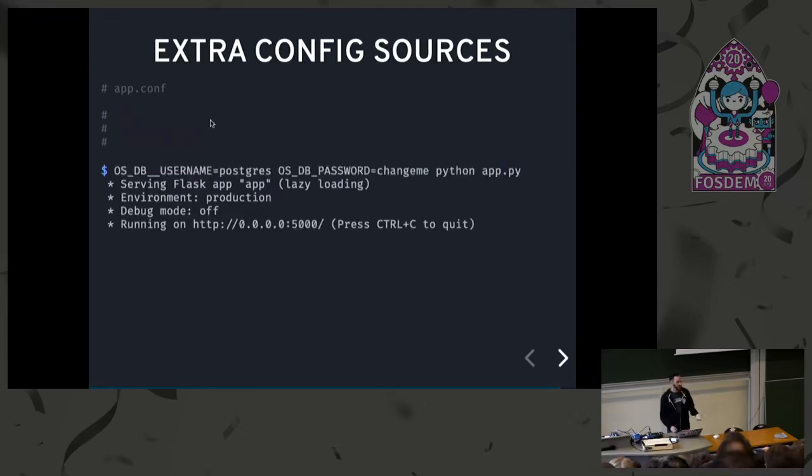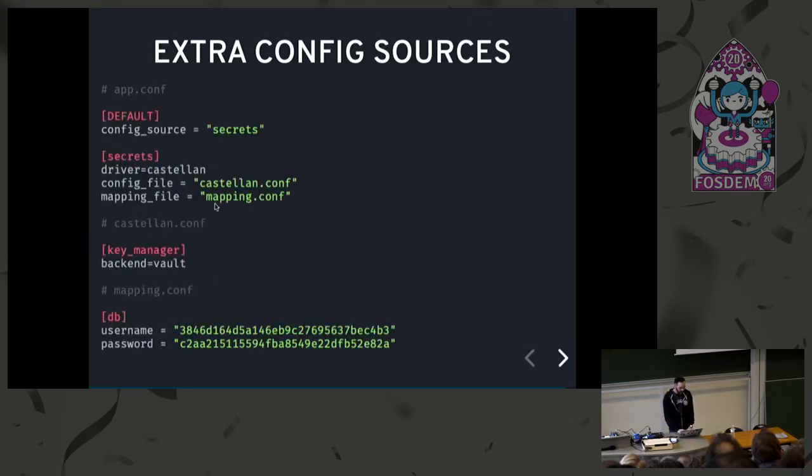Now I can delete my entire configuration file, because I had sensitive information there, and I put it in the environment variables, and I'm passing them here in my call. These examples go from most insecure to more secure.